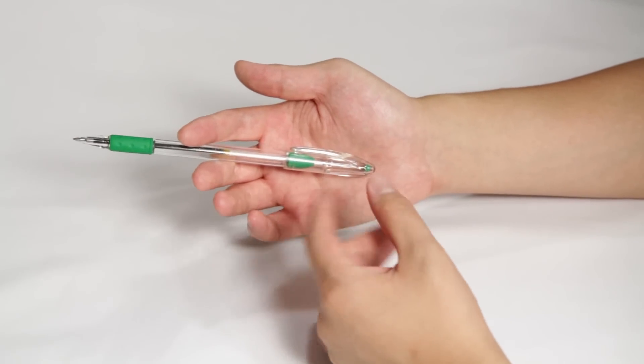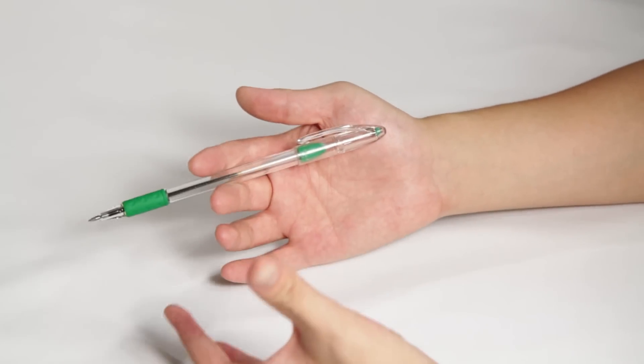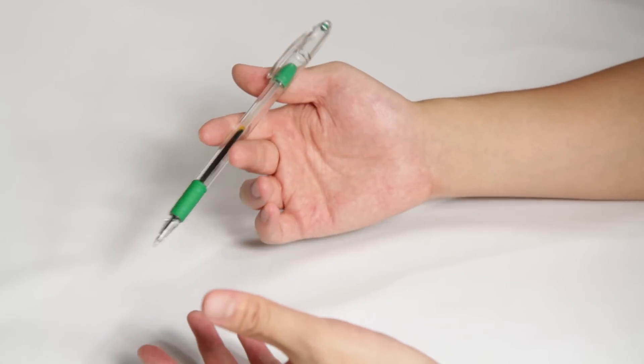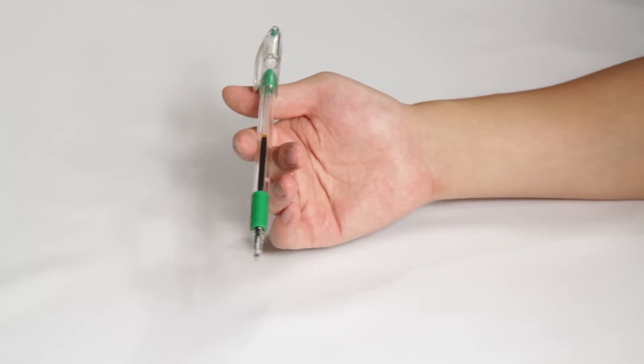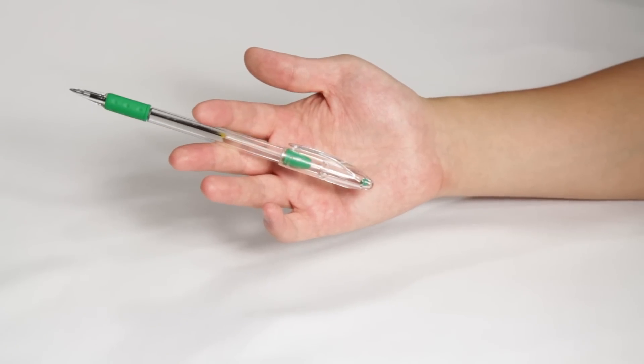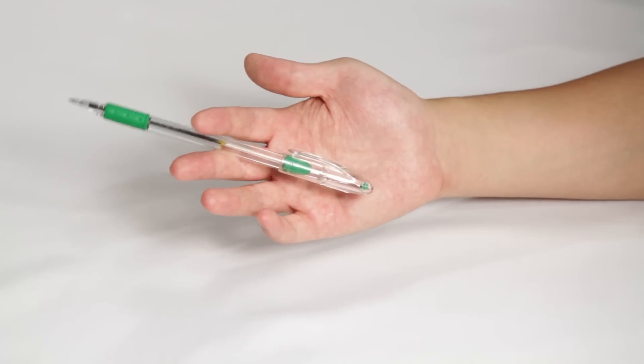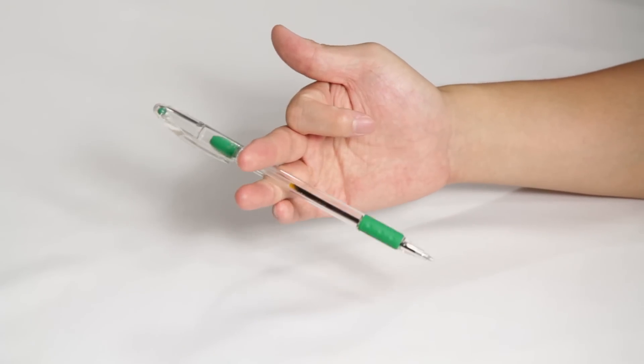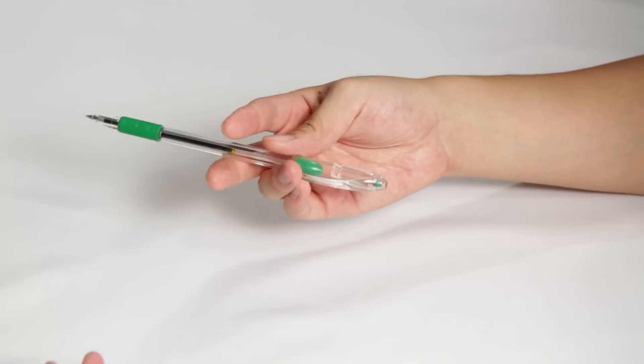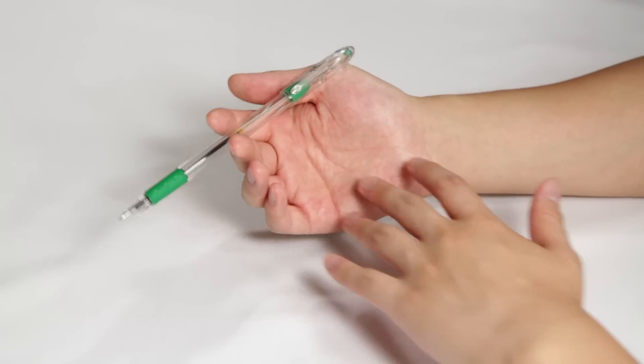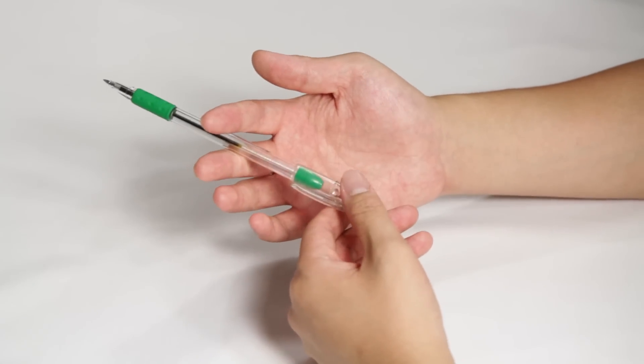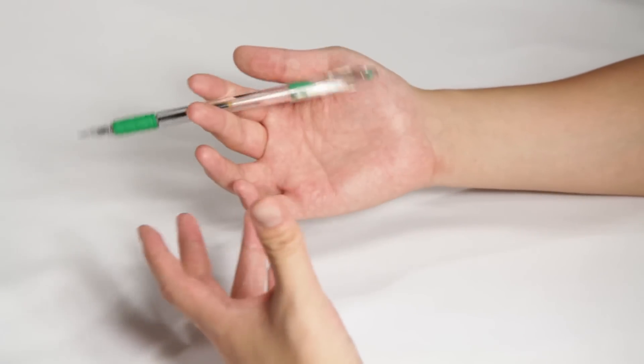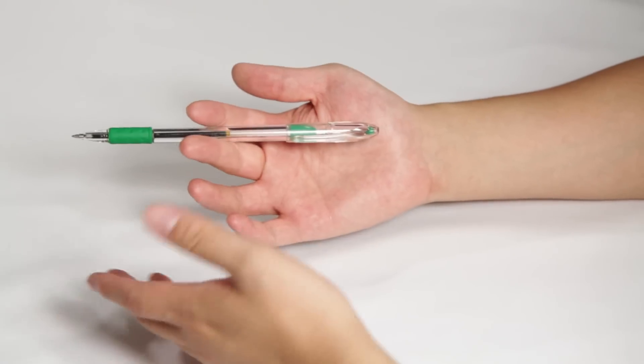Again, just like the previous two tricks that we learned, the revolutions count is 1.5 and you can pretty easily see that. Charge 1-2 to 1-2 is one whole revolution and then a pass is half a revolution. And this is easiest because it flows much like the Twisted Sonic and Twisted Sonic Reverse as in it's going all in one direction.